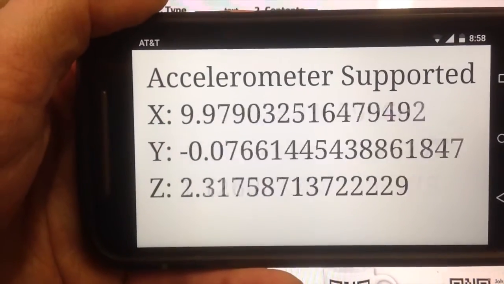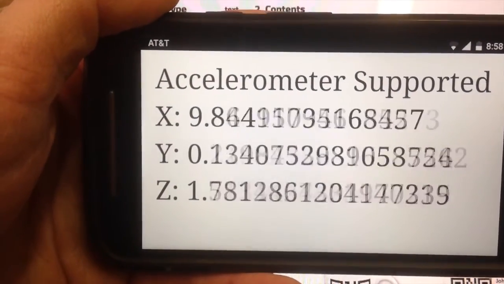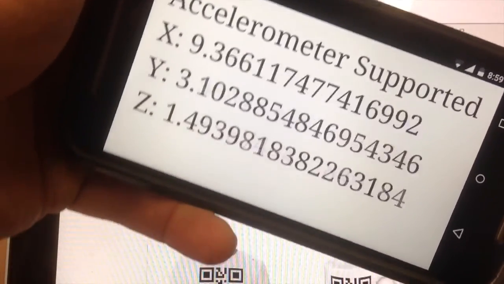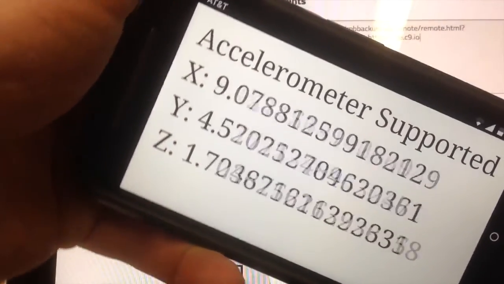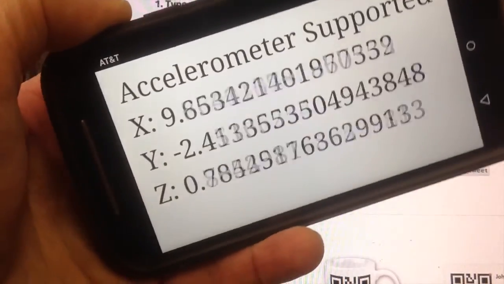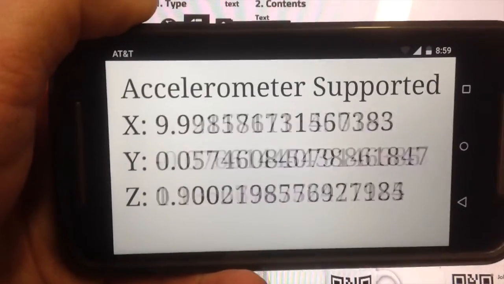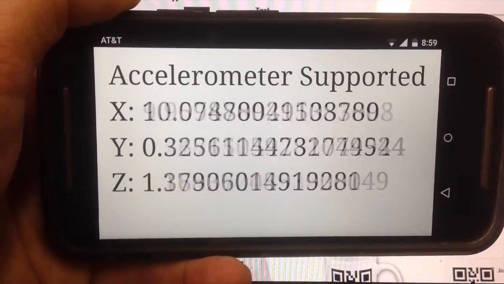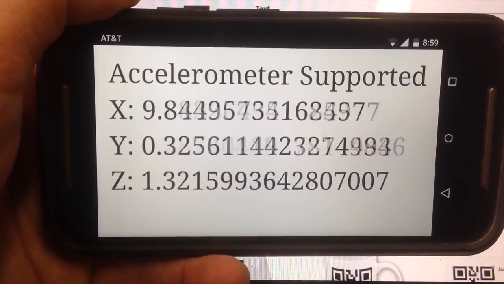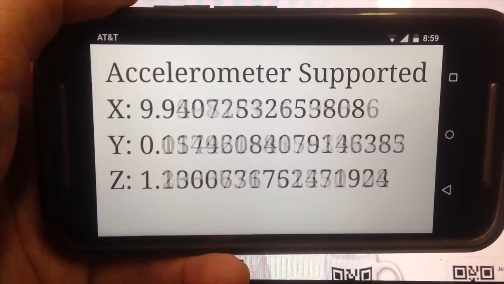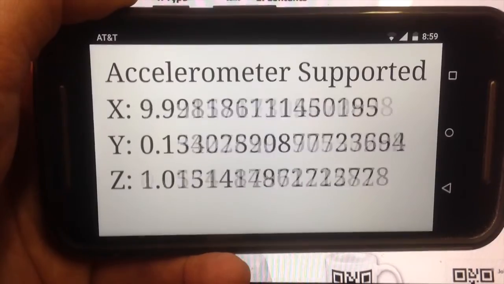So that's going to be my power axis. Next, I need to figure out which axis gets bigger when I tilt my phone to the right, and then gets smaller and turns negative when I tilt it to the left. And as you can see, that's my Y-axis. If you're using an iPhone or a BlackBerry or even different models of Android devices, these axes might be different. So go ahead and take note of which axis you are going to use in the next step.